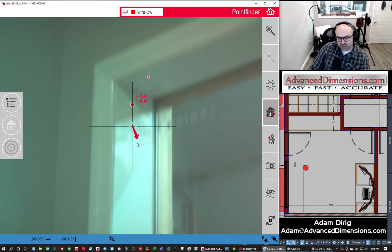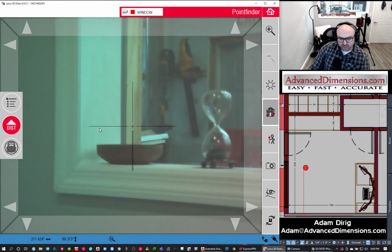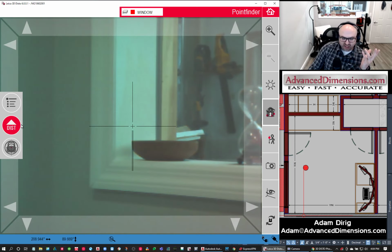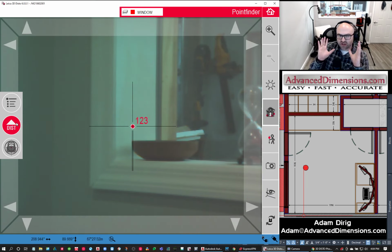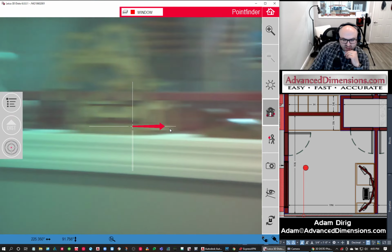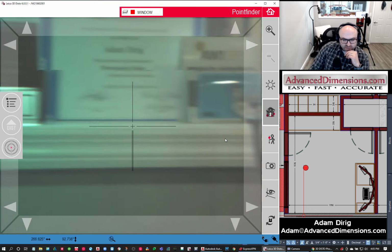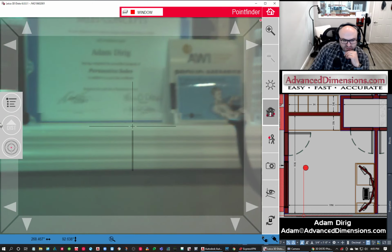Doesn't really matter, because when I'm all said and done, I'm going to be looking at this information from the front view, which is going to give us these points, whether they're in or out half an inch. If I look at it from the right perspective, it is going to give us the window opening. So it's going to be hard to throw the bottom in here, so I'll just hit a point just to get it. Again, if I were actually scanning the window, I would have set the unit up just a little bit higher because I can't see it.